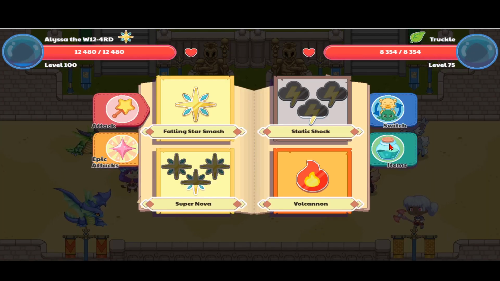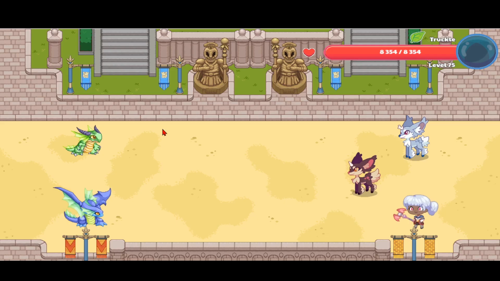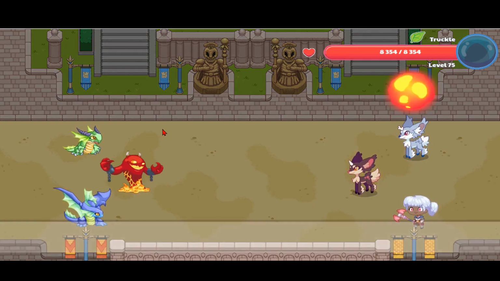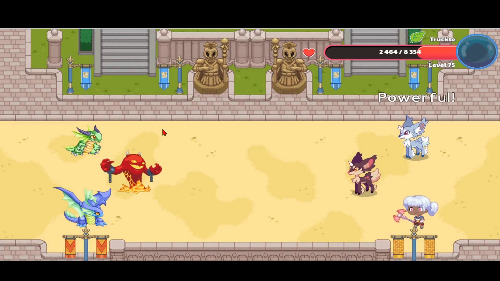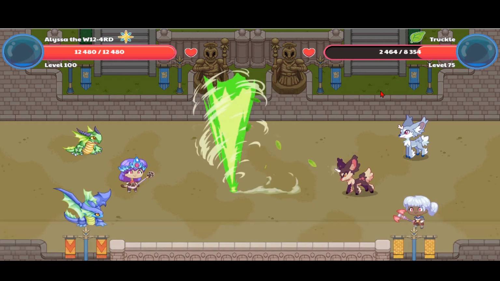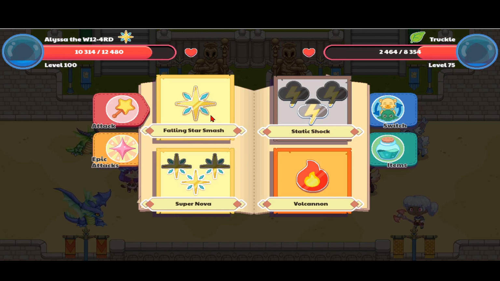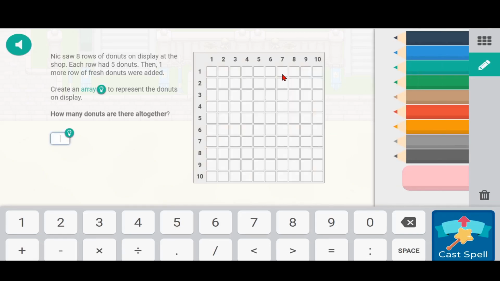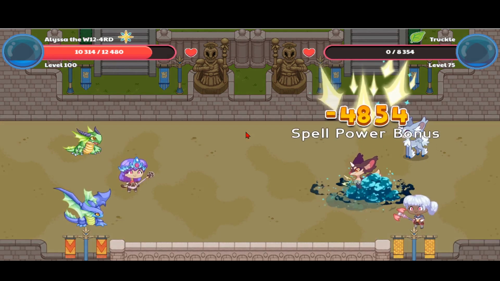So she actually has an ivory truckle? Okay, so let's go ahead and use Epic Attack. Okay, so guess what? I just used my Epic Attack, and now I'm going to use Supernova. Since I don't have it available, I guess I'll just have to use Falling Star Smash. No! Alright guys, I'm done solving that question, and now we're using Falling Star Smash to defeat this truckle over here.